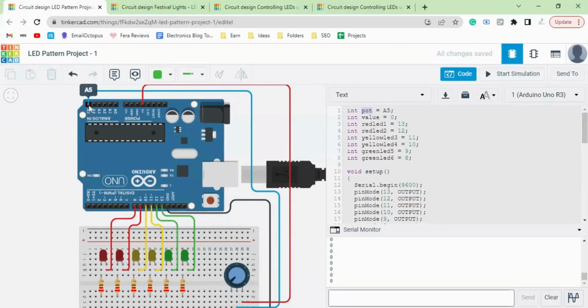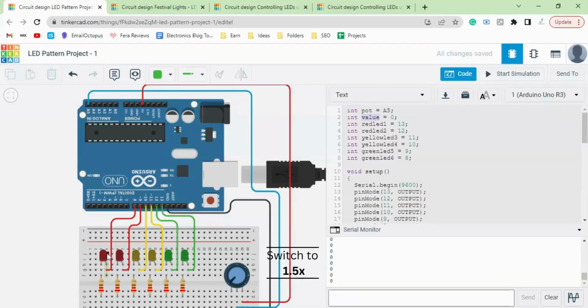So we have named it pot, and the value variable is where we will store whatever value we get from the potentiometer, and initially it is 0.